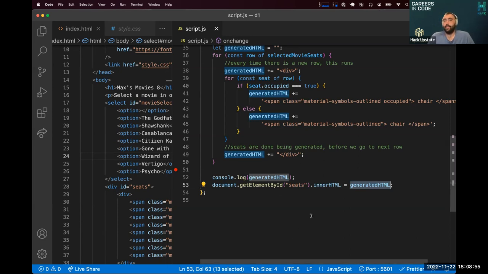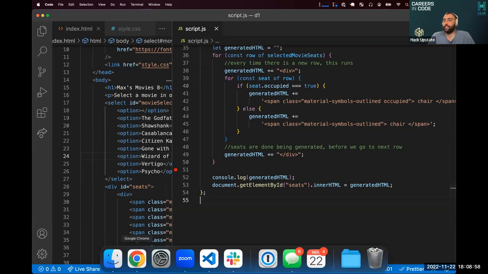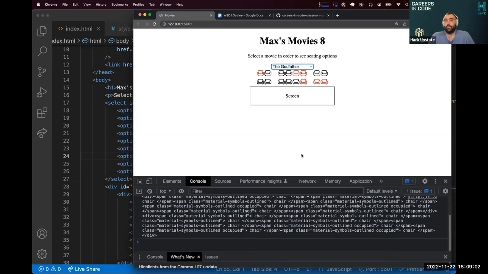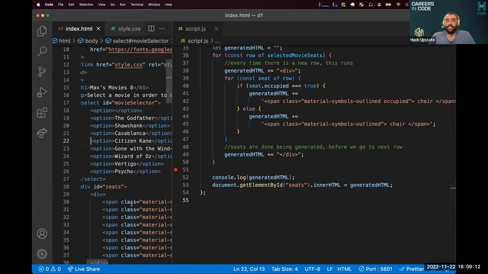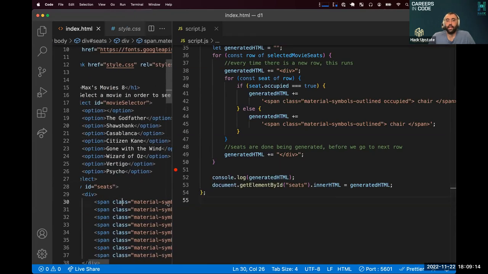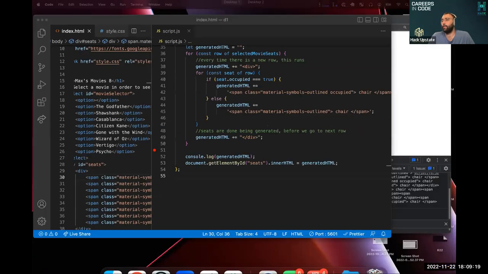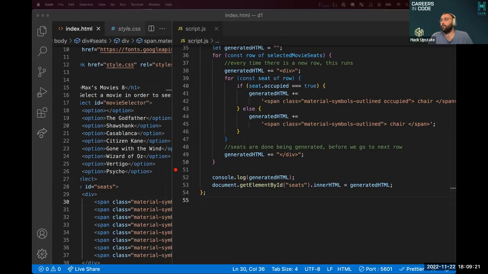Okay. So I think we should start exactly where Karen asked her question. She said, in here, I see my seats, and I click on a seat, nothing happens. Okay, well, let's fix that. We know we've got access to our class material symbols. And let me just check something really quickly before I get too far.